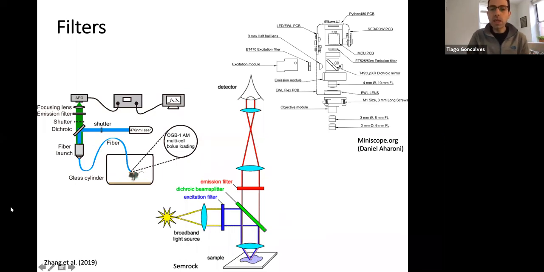And this is pretty much the same principle. So emission filter, dichroic beam splitter, this you'll notice is usually at 45-degree incidence, whereas the other emission and excitation filters are at 90-degree incidence to the sample. So you have your light source, your sample, and the dichroic reflects the light into your sample. The excitation light gets reflected, it doesn't go through, and your emission light goes through the dichroic. Same principle here, it's a scheme of a miniscope, exactly the same thing. Here's the dichroic, here's the two mirrors.